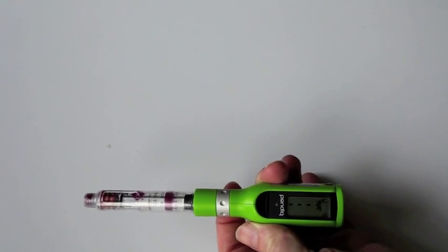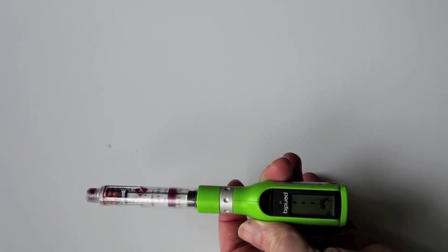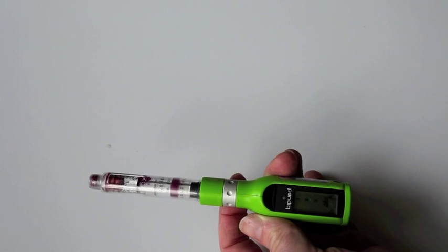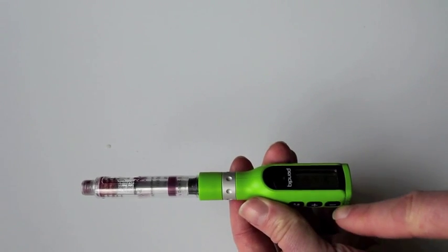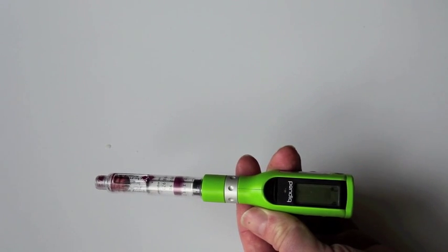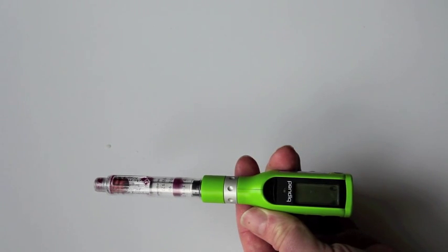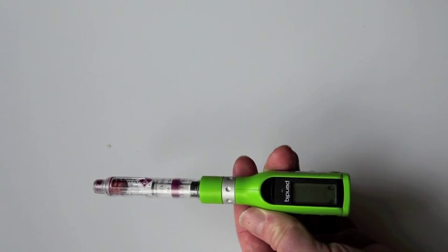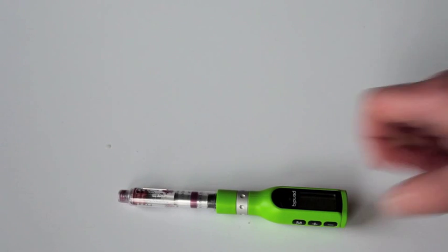Now this is going to take a while. I can see this thing moves pretty slowly, but you don't have to keep your finger pressed down the whole time — just press it for two seconds. It's blinking to show it's going back. You can see the little arrow there. We'll just go ahead and let it do its thing.